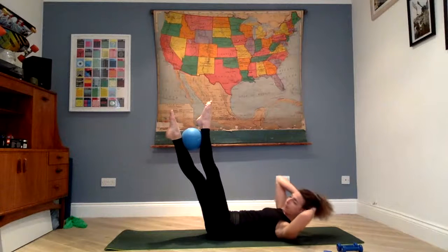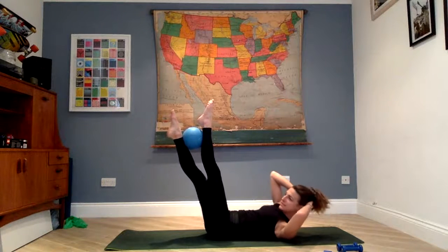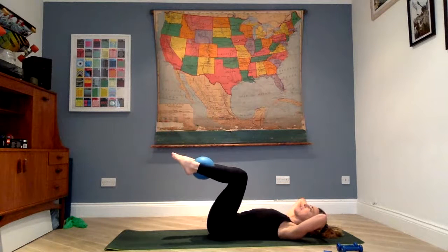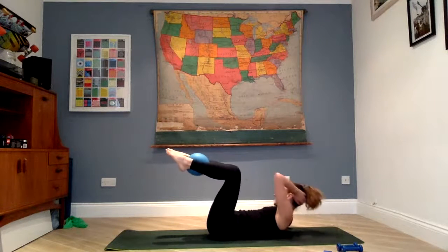Twist to your left for 4, 3, 2, and 1. Shoulders back. Bend the knees. I'm going to show a modification next. So shoulders up, twist to your right forward.